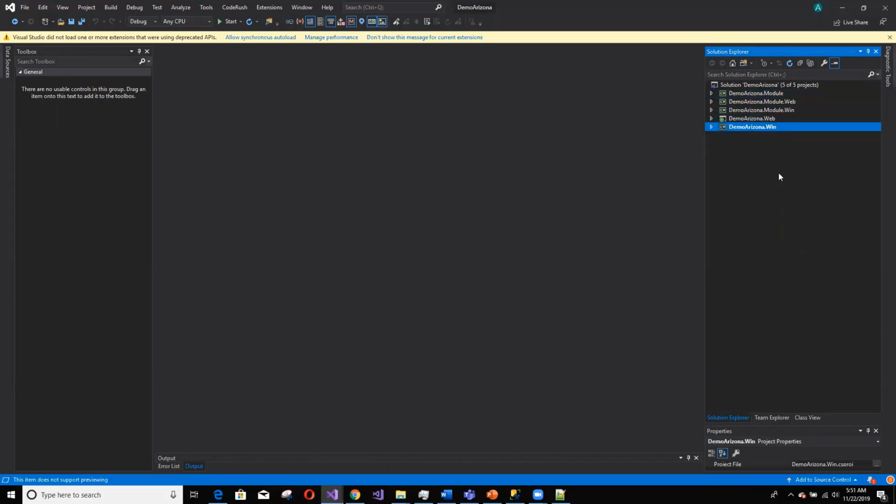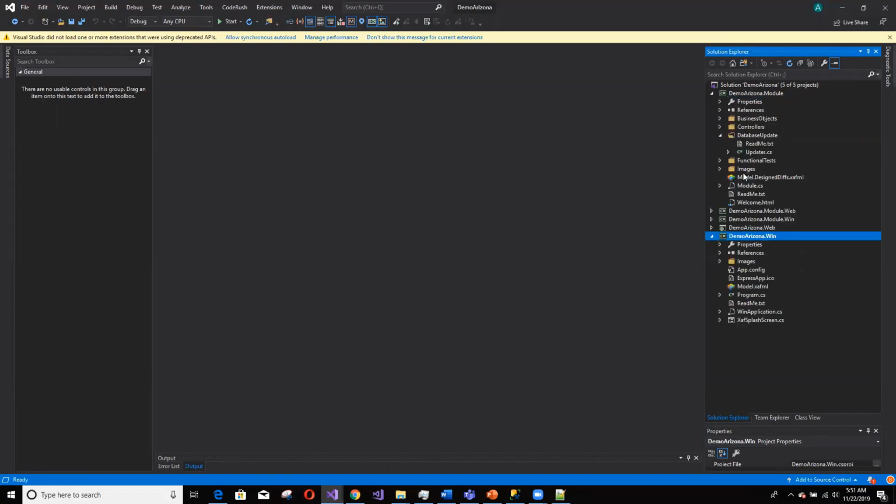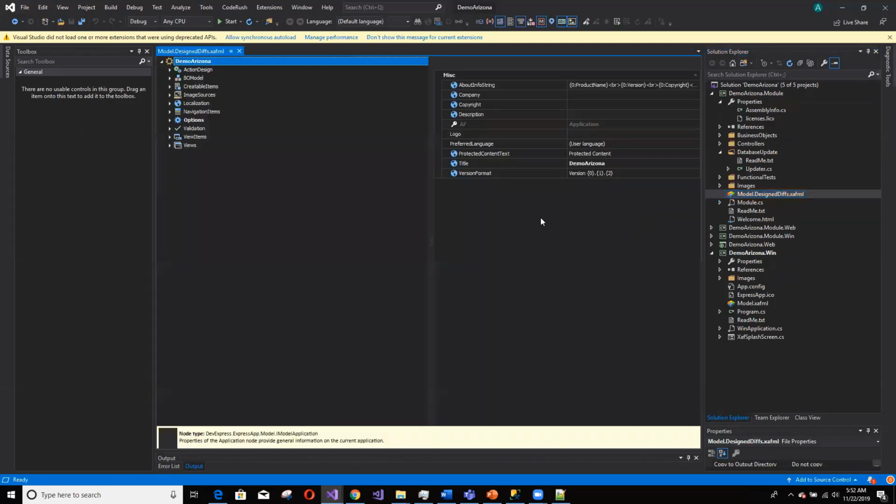But if you're not that interested in that and you want to customize your application in a separate way, you can just go to the application level and do everything there. Also, the model is not exactly the same. The model in the application level contains some nodes that are not in the other. Actually, let's open two of them. This is the agnostic one. And let's open the application one.